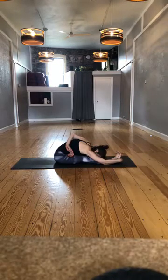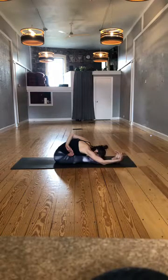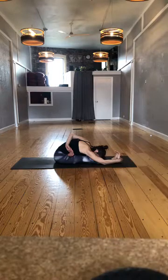And that right leg is long. It's activated just like if we were standing on it. The next inhale, we'll begin to bring our shoulders over our hips.